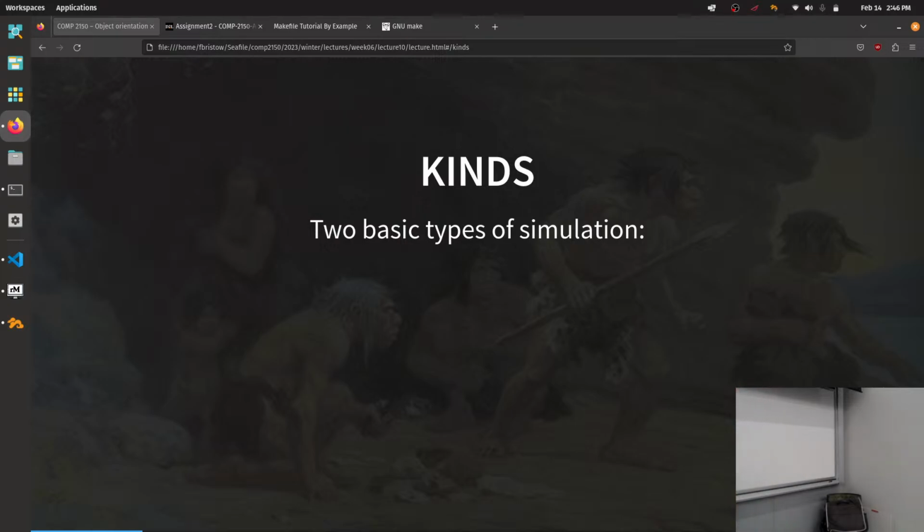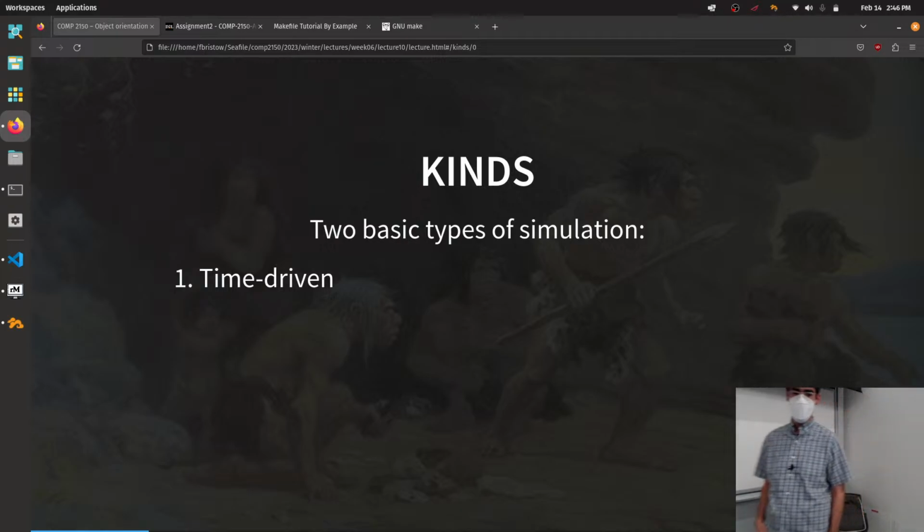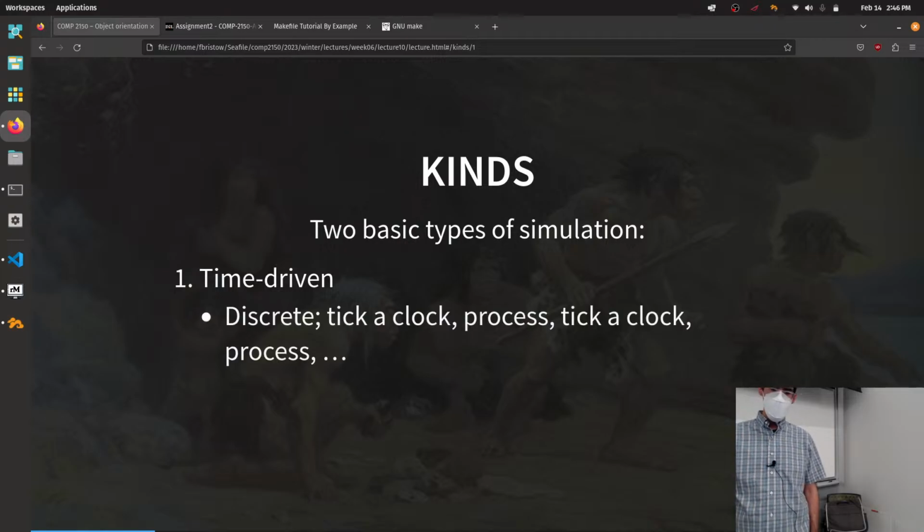There are two basic kinds of simulations. The first one is a time-driven simulation. Time-driven simulations can be done in a couple of different ways. One way is to set up a clock that your entire system is run around. So you have, as part of your simulation domain, something like a clock class.